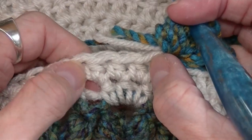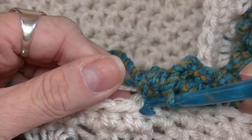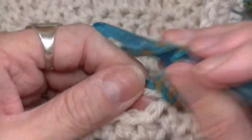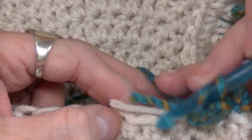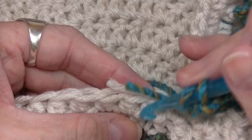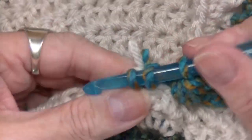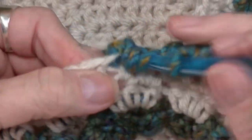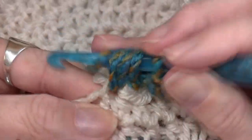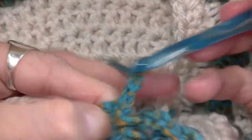You're going to go into that middle chain. So you're going to skip two. You're going to go into that third stitch. You're going to pull up, pull up, go in, pull up. Go through all. Chain three.